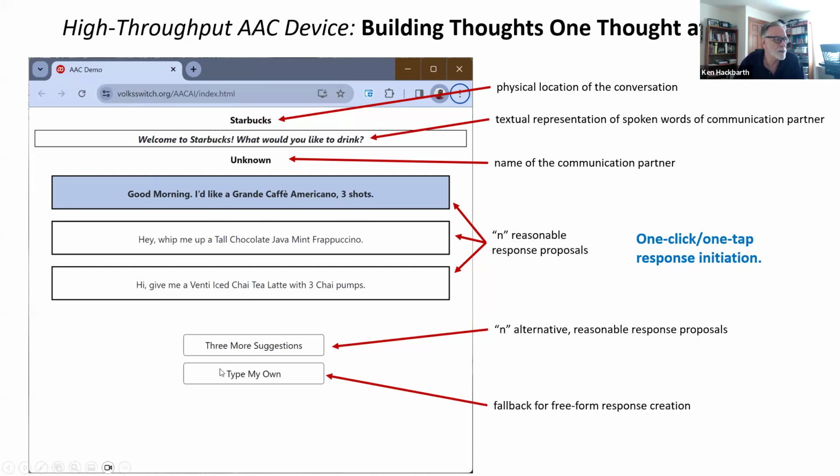And always an option to fall back to whatever your other primary communication interface would be, whether it's a grid or a virtual keyboard. So rather than searching through a list of buttons or typing out a response, one character or one word at a time, you click or tap one time and your entire response is provided.